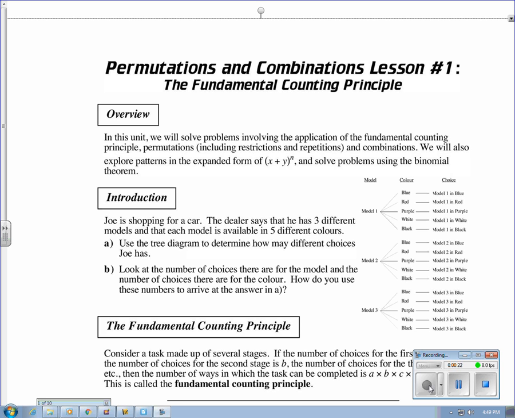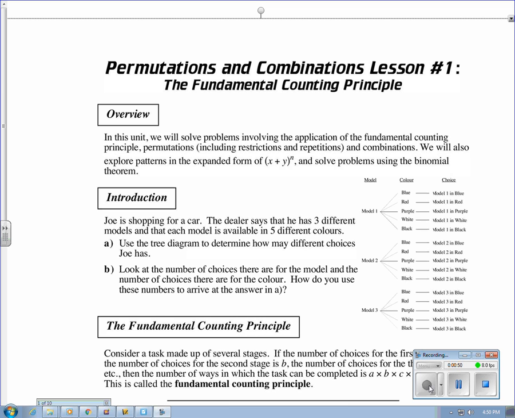Today we start with a concept that's called the fundamental counting principle. And it sounds a little bit like probability or winning a lottery ticket. It's all about choices and opportunities. How many different choices or arrangements or opportunities do we have to solve a particular problem? Sometimes the problem can be drawn out, and our first introductory problem has been drawn out.